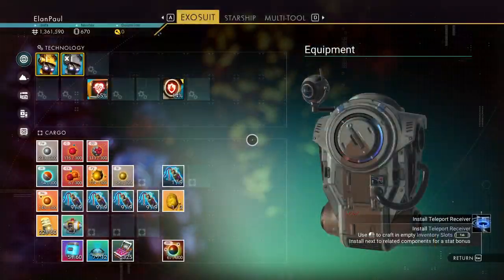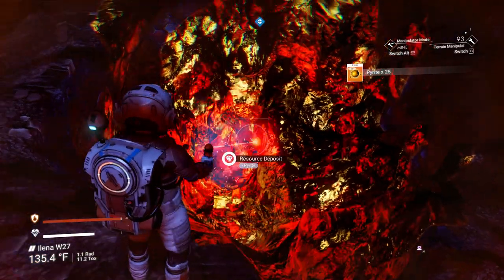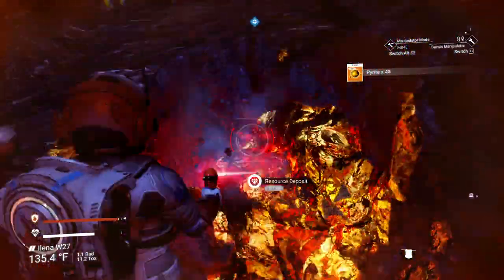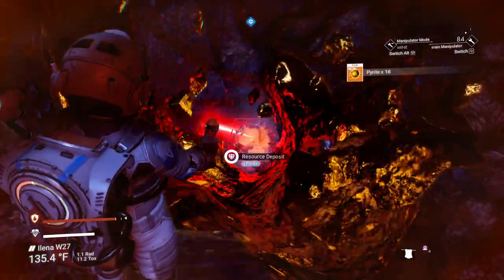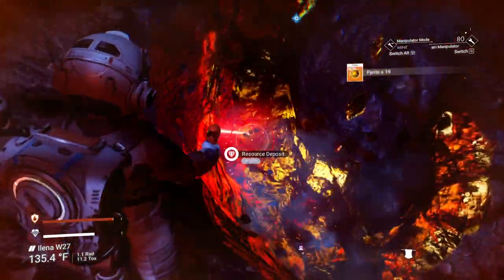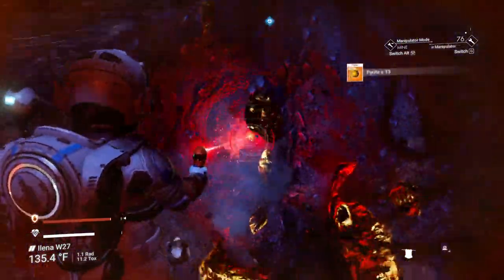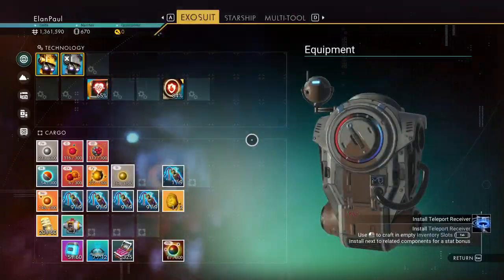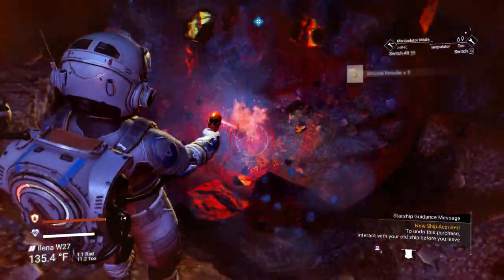Alright, how much pyrite do we have? 174, and we're losing our charge. Okay, so we need about 120 more. We got 50 more. I don't know how many we got. Hold on. Well, it doesn't look like we're going to get the 300 we want, but that'll be okay, I guess.